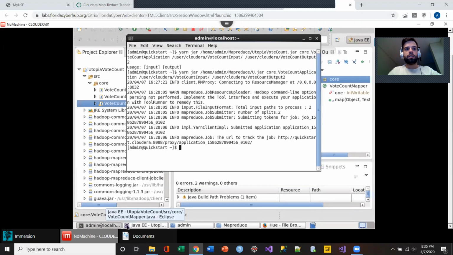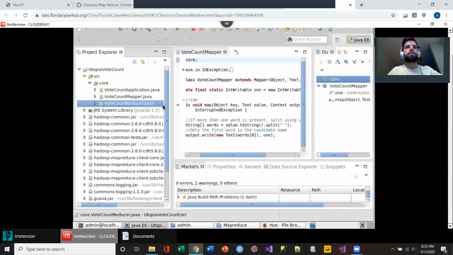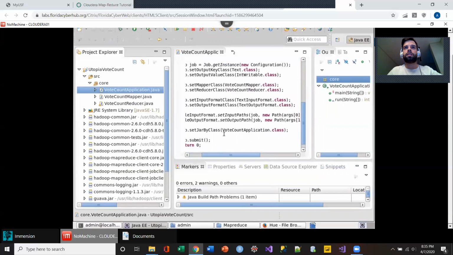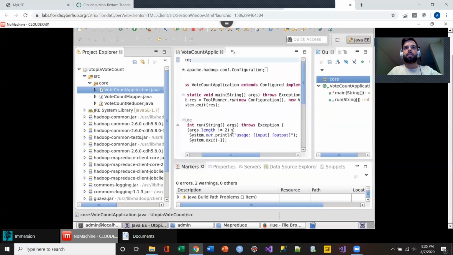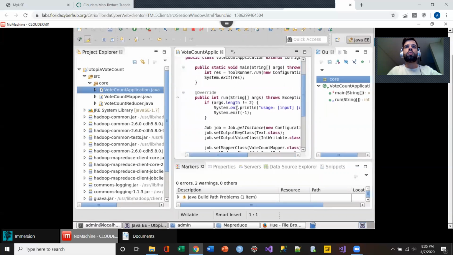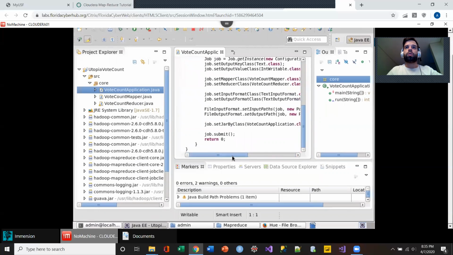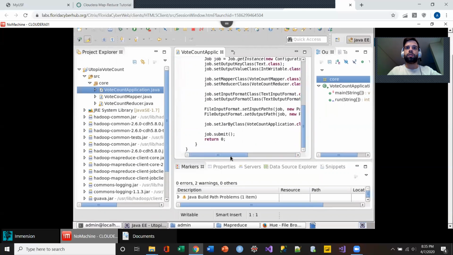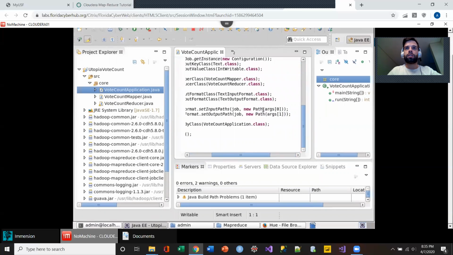As I said before, in my driver I put what the parameters of this program are. The first argument is going to be the input path, and the second argument is going to be the output path. That's what we have here.